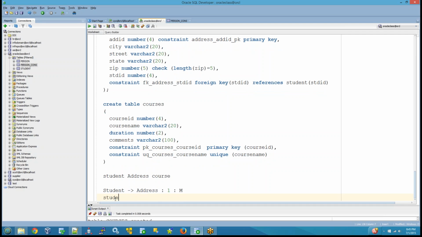Okay. So now what is the relationship between student and course? Shravani, why is it one to many? It's a many to many.